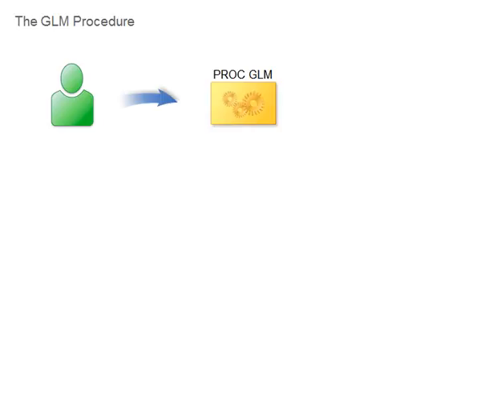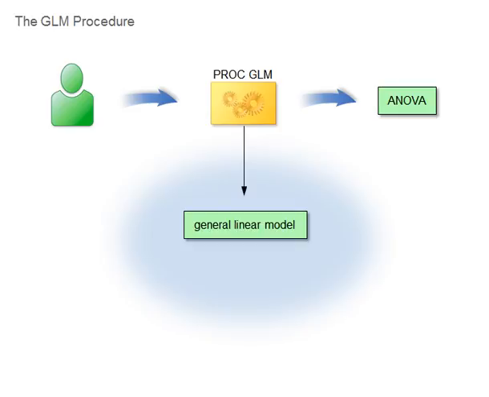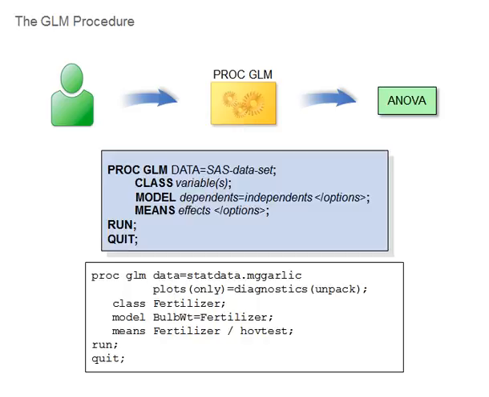You can use PROC GLM to verify the ANOVA assumptions and perform the ANOVA test. PROC GLM fits a general linear model, of which ANOVA is a special case. PROC GLM also displays the sums of squares associated with each hypothesis it tests. Here's the PROC GLM syntax and the program for your analysis.